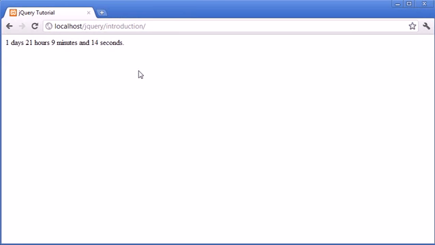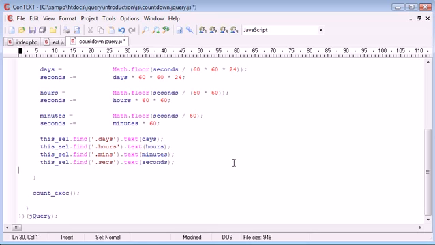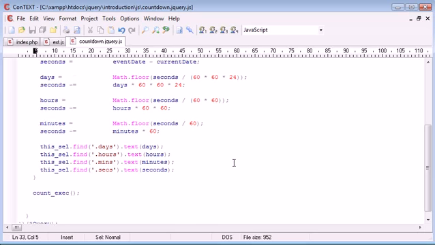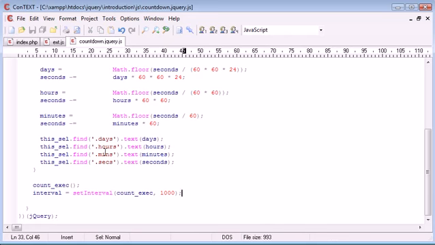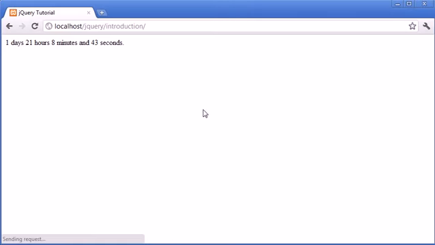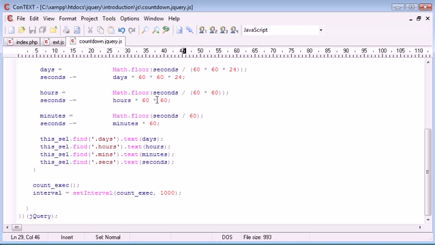However, the only problem now is I have to keep refreshing in order to keep this value changing. So we want to apply an interval. Just underneath here, I'm going to say interval equals setInterval, and in here I'm going to give the name of the function, which is count execute, and I'm not going to put the brackets because that won't work. We want to execute this every 1000 milliseconds. Now this function, which returns all of this data, will be executed every second, and when we refresh the page, you can see the time decreases and it updates itself on the page. So quite simple.